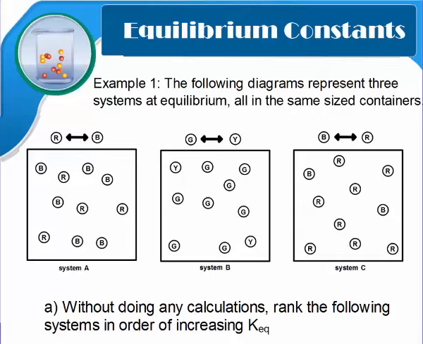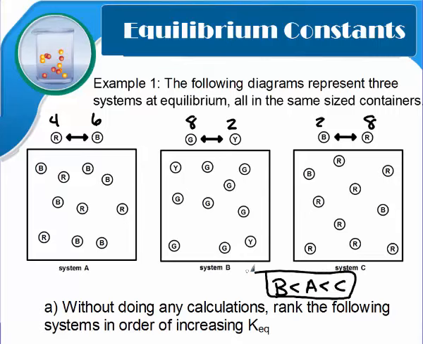The first thing you should have done was count up how many reactants and products you had in each system. Looking at that, we have 10 atoms in each of the systems. System B has the least amount of products, so system B must have the lowest K. System A has the next amount, and system C has the most product. Therefore, in increasing order, it should be B, A, C.